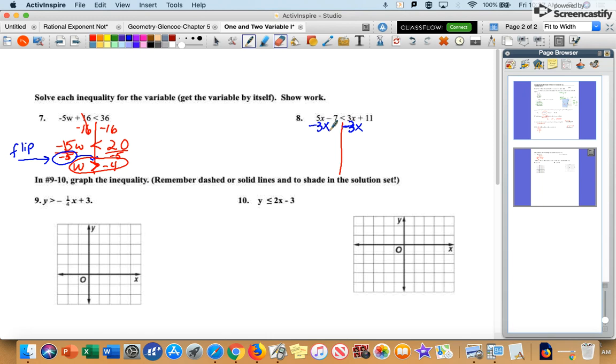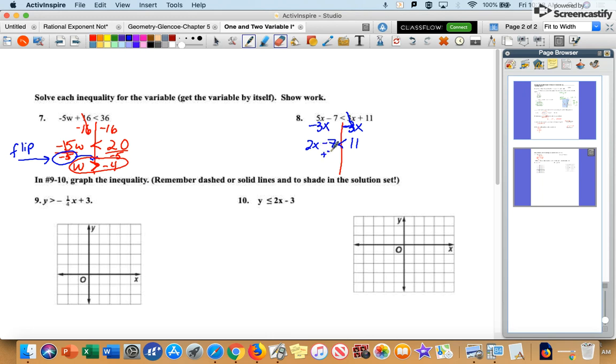Because what that does is gives us a positive value over here. It cancels it out from the right side. So we have our 2x minus 7 is less than 11. So no flipping because we didn't multiply or divide by a negative. Next thing, all right, so now we're getting kind of similar to the question we had before. So working our way back to the x.